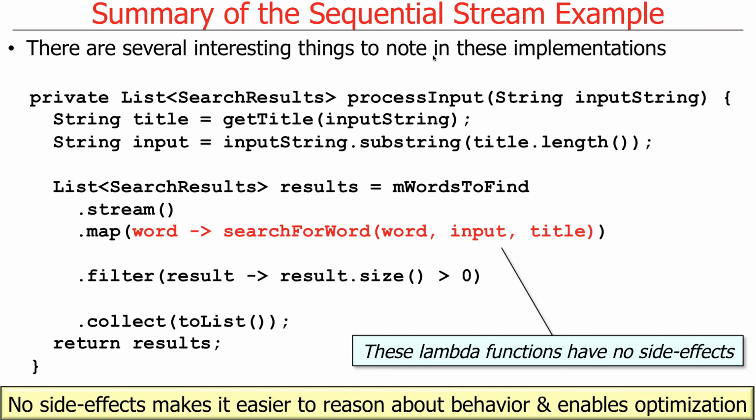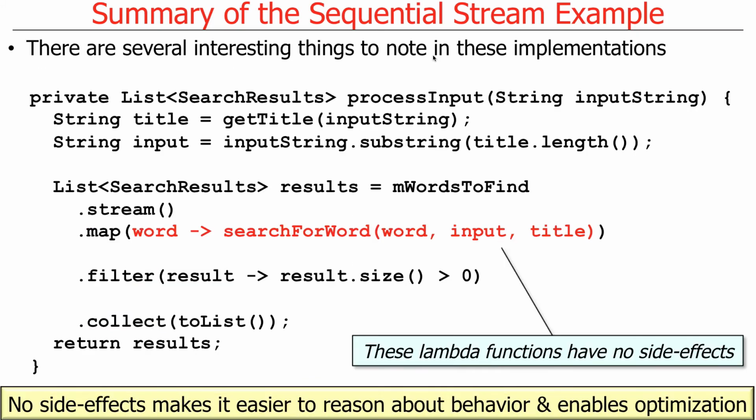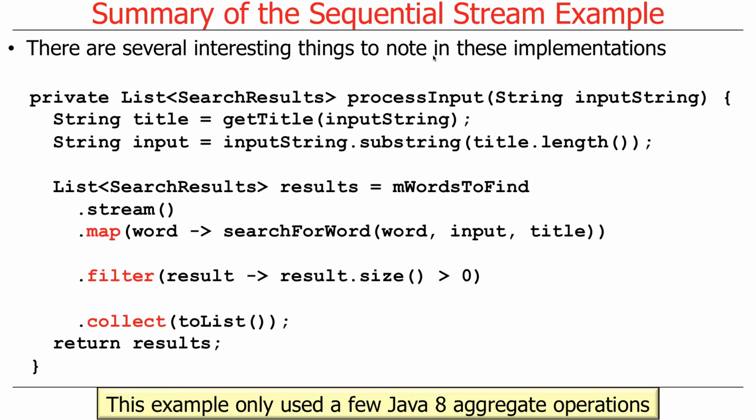No side effects make it easier to reason about behavior and enables optimization. Let's see if I talk about the optimization here. I don't show it here; we'll talk about this later. If I wanted to convert this program from a sequential stream to a concurrent stream, because it has no side effects other than the processing that's taking place and being returned as values, all I would have to do is replace .stream up here with .parallelstream. And .parallelstream basically says to the underlying system, you figure out how to run this efficiently in a multi-core or multi-threaded environment. All the threading, all the concurrency control, all the management is handled by the internals of the streams framework. All you have to do is say, I want this stream to run in parallel.